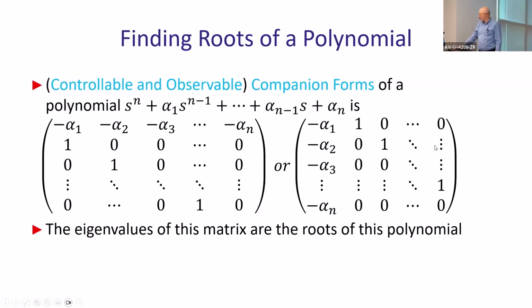And you have a similar thing which is practically the transpose of that matrix. Okay, so one is called the controllable, and the second, the observable companion form. If you go to my course in modern control, we are using a lot of these matrices there. Okay, there's controllable system, observable system. This is where these names are coming from. Okay, but these are companion forms. And as I said, you just need to find eigenvalues of this matrix, or this matrix, and these will be the roots of your polynomial because they have that characteristic polynomial. All right, this is the overall idea. Any questions on that?